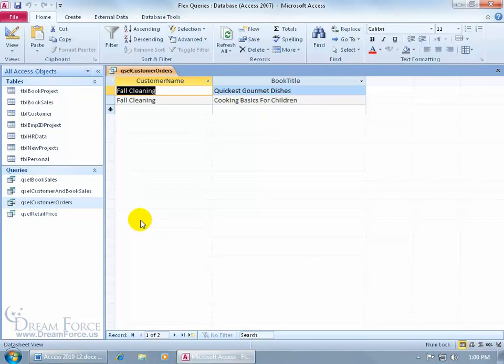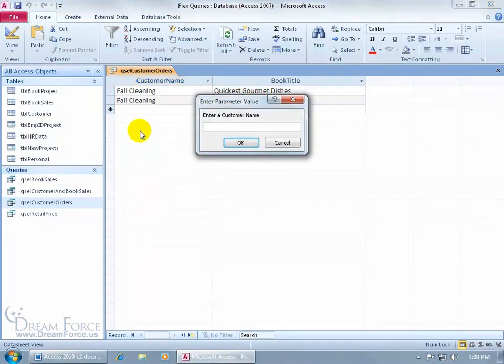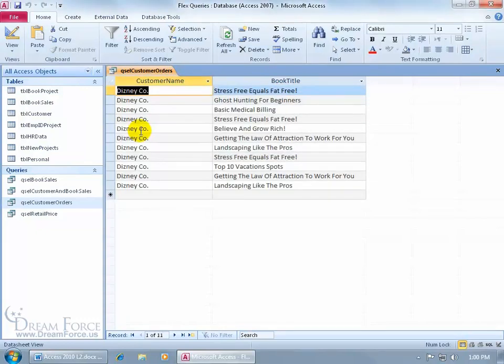But now that we have the parameter query, we can go ahead and just rerun this again. You don't have to come back to the design view and click the run button again, but instead here's the shortcut key. Hold down the shift key and hit the F9 key and it just brings the prompt back up again. The parameter value that we're looking for now this time is CO, hit enter, fantastic.